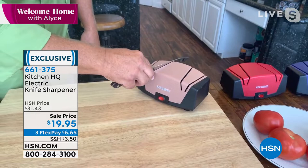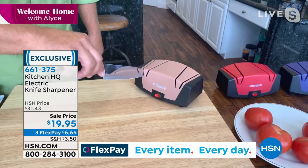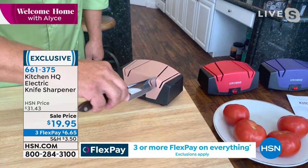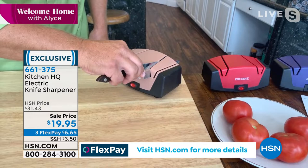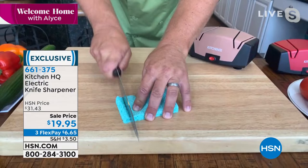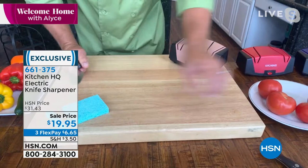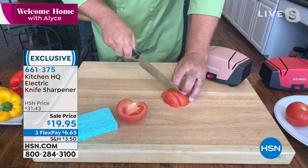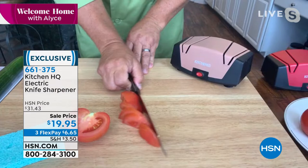Kitchen HQ has put a lot of work into this knife sharpener, coming up with the perfect sharpening or honing edge on the inside, so as you're doing this you're putting that edge back on that knife. On the fine side, this is what's going to fine-tune that blade. You can hear it as it comes through — that wheel inside the electric sharpener is putting the perfect edge on that blade. Look — it cuts right through a sponge. With a tomato, an apple, a pear — it's like a razor blade. Sharp knives are safer than dull knives.